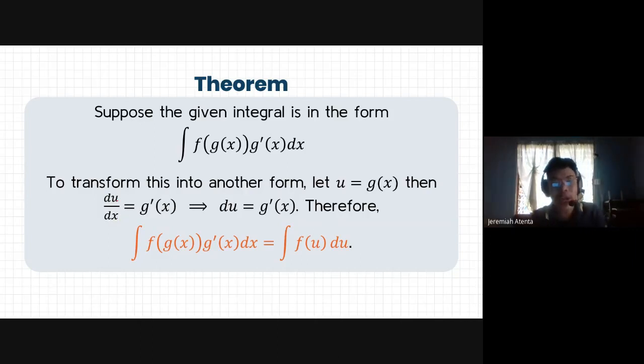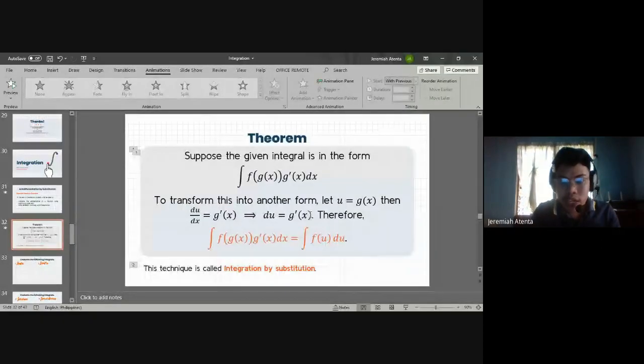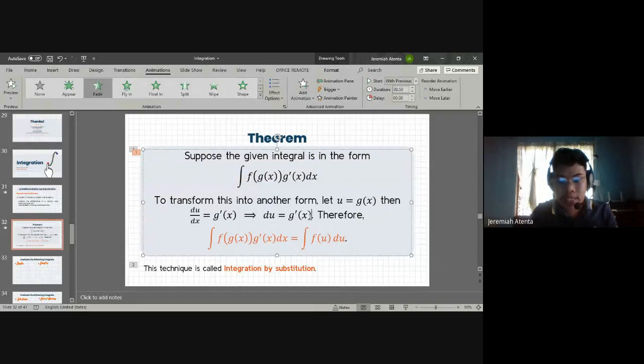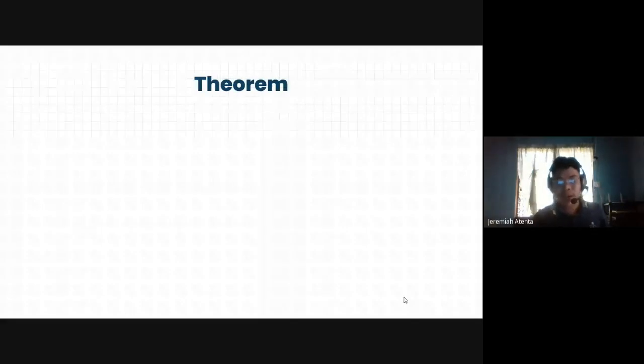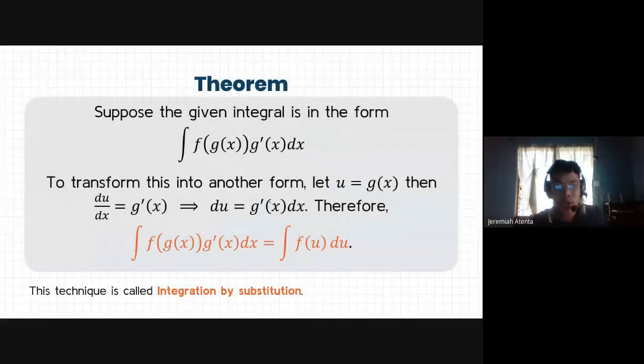And in this case, it will follow that du will be equal to, o medyo may kulang siya, du will be equal to g prime of x times dx. There should be dx here. Right? So parang nag-cross multiply lang ako dito. So there. So du will be equal to g prime of x dx. Therefore, the integral of f of g of x times g prime of x dx is equal to the integral of f of u du, because g prime of x dx will be du. So du ito. And our g of x is u.